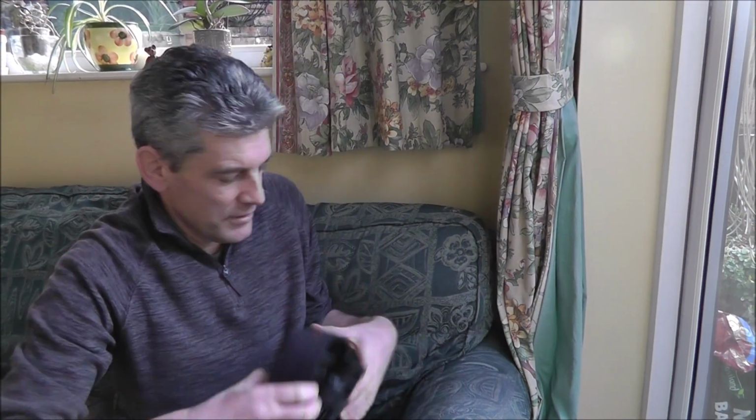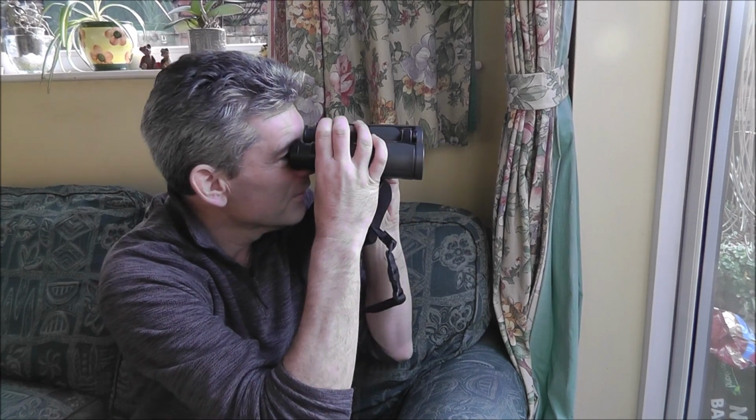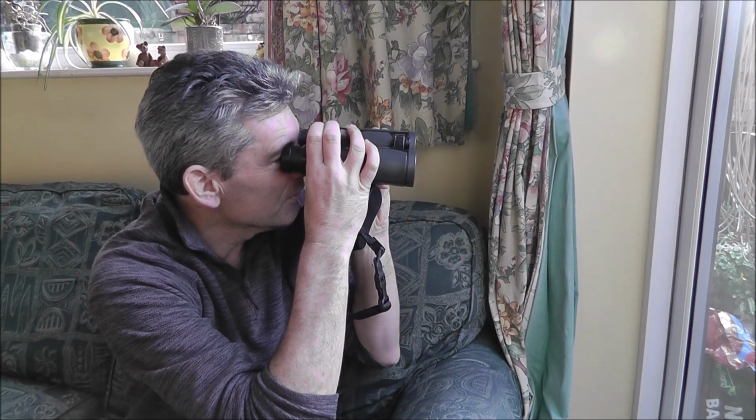Oh, hold on. Oh yeah. There's a collared, in fact that's two collared doves there. That's a bird again. I don't get many of those in my garden. It's nice to see.